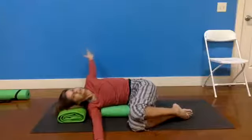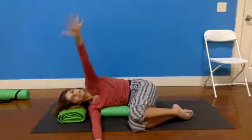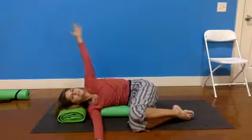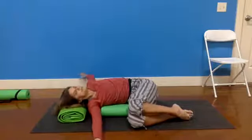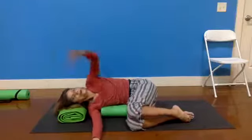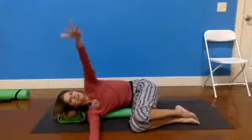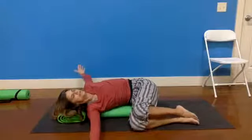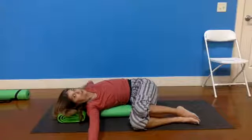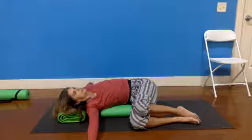Take an inhale here and open up as much as you can without rolling off of that bolster. Do that much again. Closing down on the exhale. And inhale, lift the left arm up and rotate open. See how close you can get the back of your left hand to the ground. We're not rolling off of this bolster though, right? So do that one more time. Inhale, open up. So it's not about getting into a full spinal twist here yet. You will feel this as a spinal twist, but we're not rolling onto our back at this point.